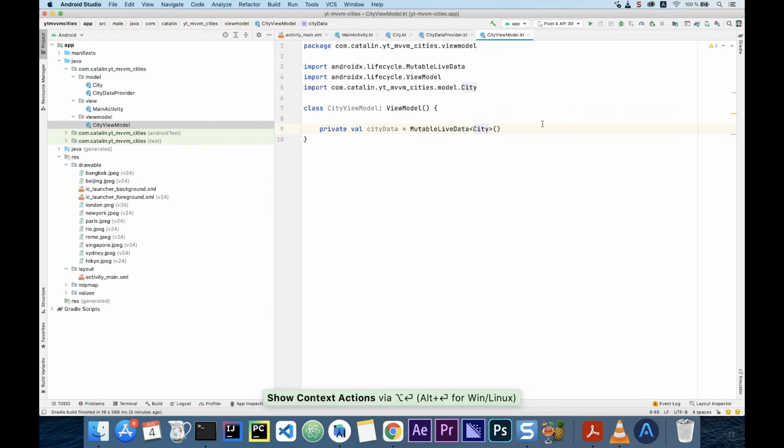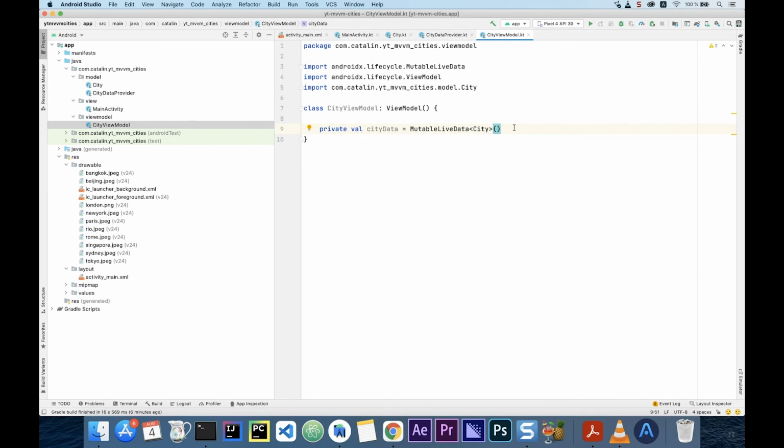All right, so we have LiveData that we talked about. Basically, this allows a view to subscribe to events and receive notification whenever the value of this data changes. It is mutable because mutable allows the value to change. If we only have LiveData, the value doesn't actually change. So we need MutableLiveData here.